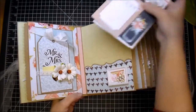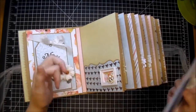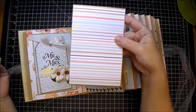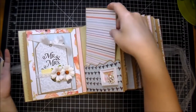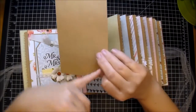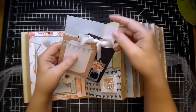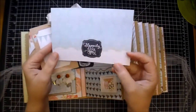Again, photos can be placed inside the pocket. These pockets are pretty large, so they'll hold quite a few photos. And here's a photo mat. I added photo mats to every single one of the pockets as well. So like I said, she can add photos to the front and back or a journal on the back about the photo. Here is one of the journaling cards from the collection.